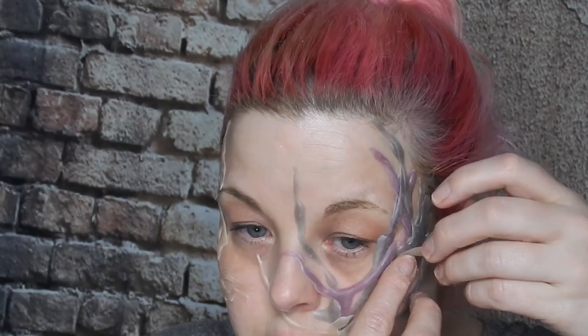It takes a lot of time. Yay. Put some veins on the side of my head. I used different colors, but in the end, it was a useless step. I'm going to paint over them. The vein under the nose was not a good idea, because you have a lot of mimic in your face and it will break. So you see it break in the end, but that's okay.